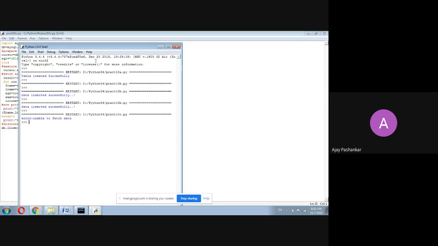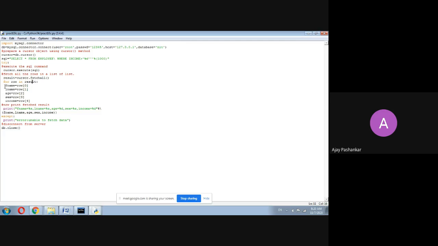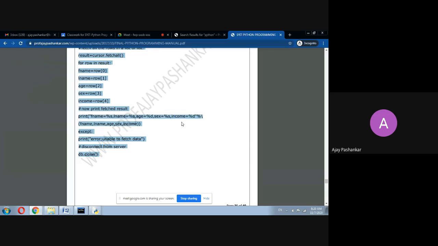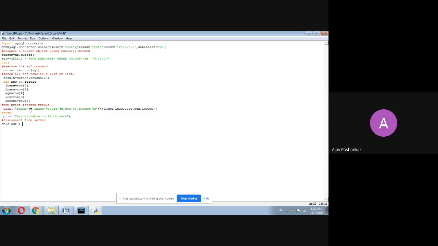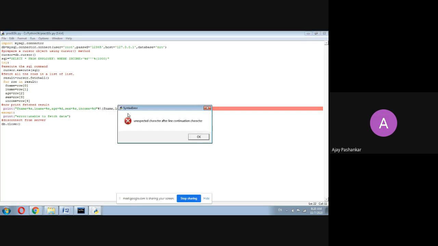So unable to fetch data error. Let's see first name, last name, age, sex, and cursor fetch all. Okay, print percentage. I guess we have some mistake with that. Wait, wait, wait. Just printing these things. Let's again check this, unexpected character after line 20.